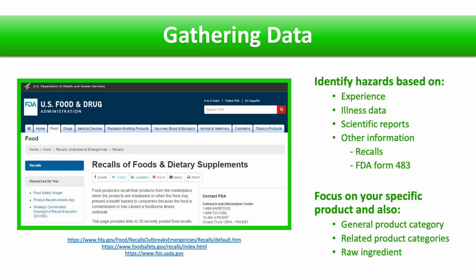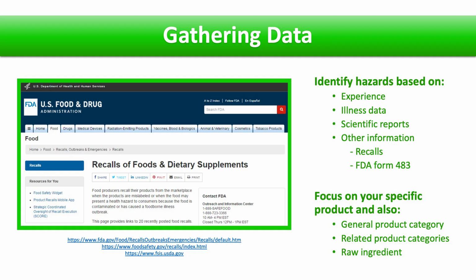For each step in the process flow, from receiving ingredients to the final product leaving the facility, a determination of potential hazards needs to be done. Once hazards have been identified, an evaluation needs to take place to determine if that hazard requires a control. The severity and likelihood of the hazard are parameters that are evaluated.